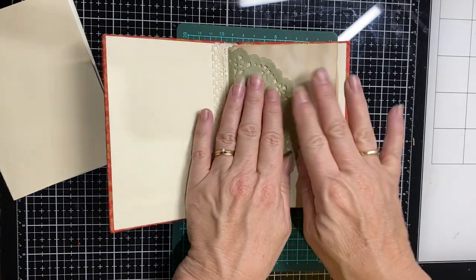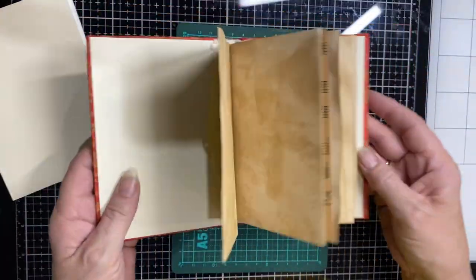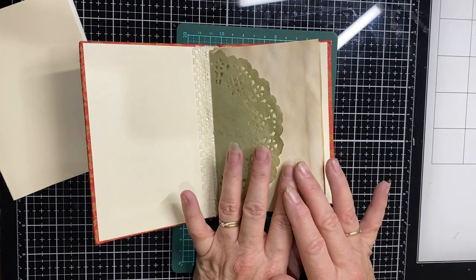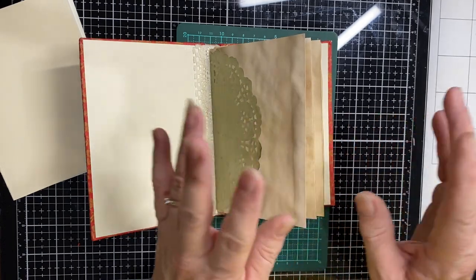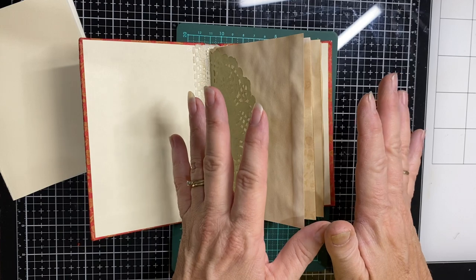Once you've worked that out, then you can start working on your signatures, whether they're actually already in your cover or whether they're separate. So for this one, it's going to be a little bit of both. There'll be a little bit of writing space, but not much. Most of the journals I do are just looky journals, if that's a word. So we're going to work our way through. I'll stop rambling in a moment.